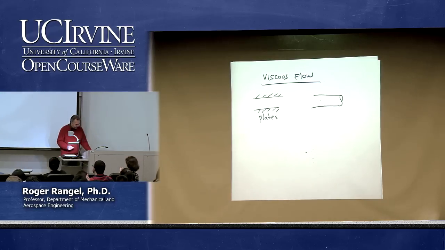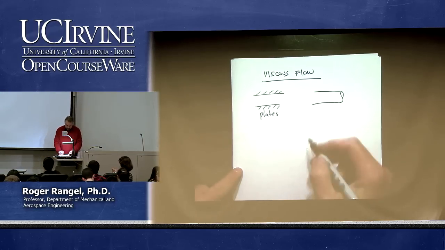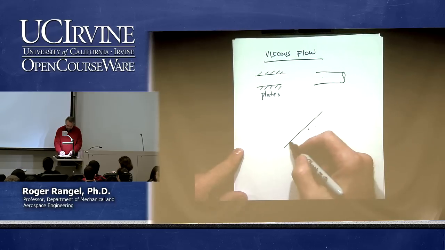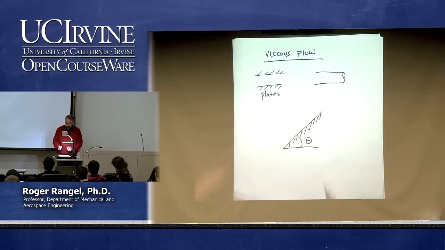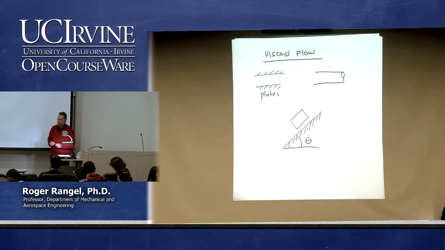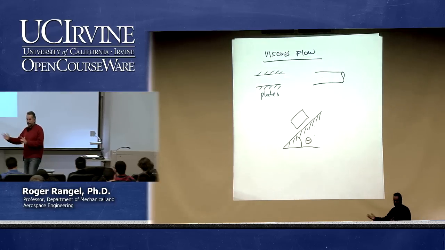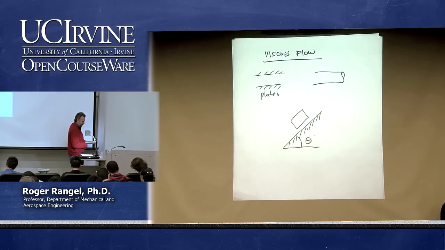So there is an example, I think it might be a homework problem again, where the problem is the following. Suppose I have an inclined wall at some angle theta, and I have a block here that is sliding down. That's a typical problem you do in physics or in dynamics. Sometimes you do it with friction, sometimes you do it without friction.